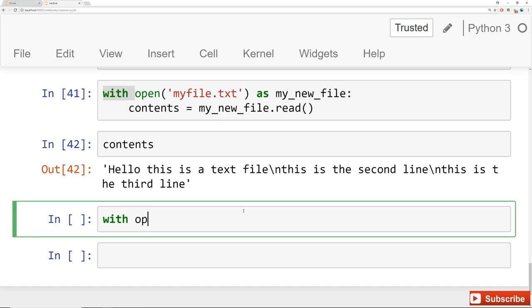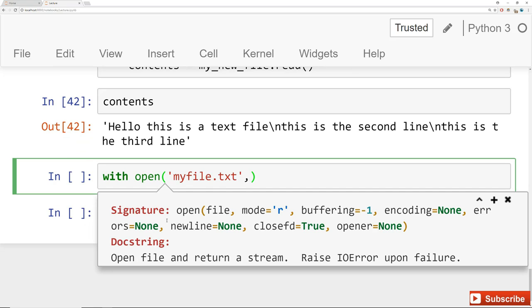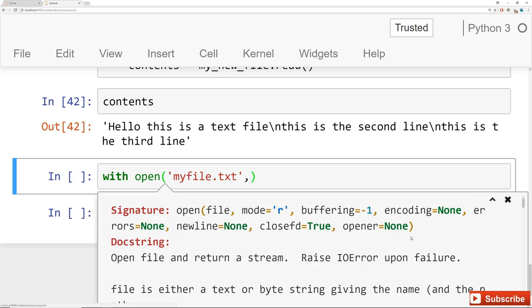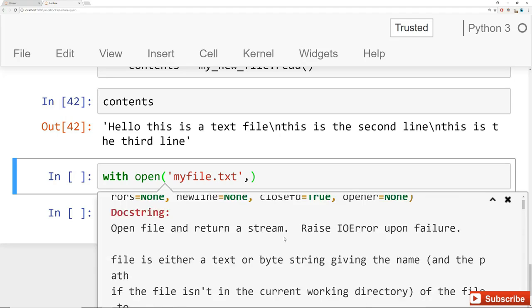So we're going to say with open my file.txt, comma, and what I'm going to do here is, with my cursor right next to open, I'm going to do shift tab. And what this does is it opens up information for functions that have already been defined. So later on we're going to define our own functions, but you'll notice open is a built-in function. So you can see here some documentation, and this is why I love using the Jupyter Notebook for teaching Python, because just with shift tab right next to the function, you get all this really useful information. You can hit plus here to see even more stuff. So you basically have the documentation right here in your notebook without needing to go online.